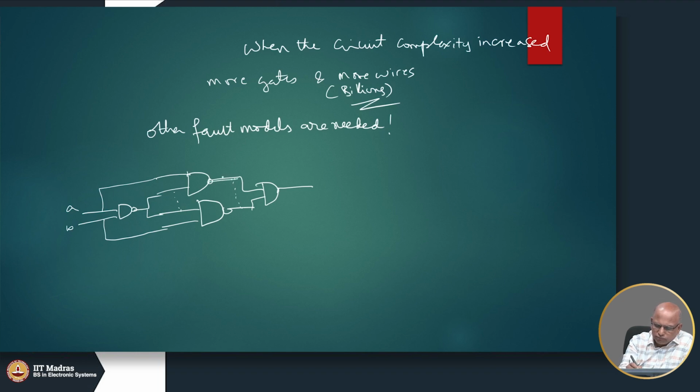Let us label this as 1, 2, 3, 4. This is the output of gate 2, this is the output of gate 3. If they end up getting short circuited, then the circuit has a malfunction. And unfortunately, circuit fault may not completely explain that. When these two short circuit like this, can we say one of them is stuck at one, etc.? That would be difficult. So this fault model is known as the bridge fault model.